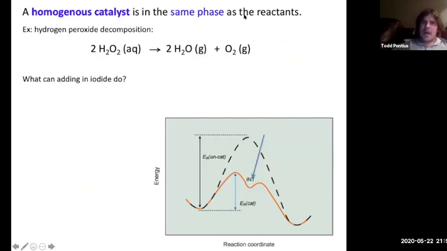So what we're going to do is talk about different types of catalysts. We're going to talk about homogeneous catalysts, heterogeneous catalysts, and enzymes. And then we'll show a few videos that showcase these things doing, well, their thing. So specifically, we're going to be looking at hydrogen peroxide. Hydrogen peroxide is important. It's used in our bodies. Our white blood cells create hydrogen peroxide to help battle off pathogens. However, it can be toxic. It is toxic if we have too much of it. So we have to find a way of getting rid of it.